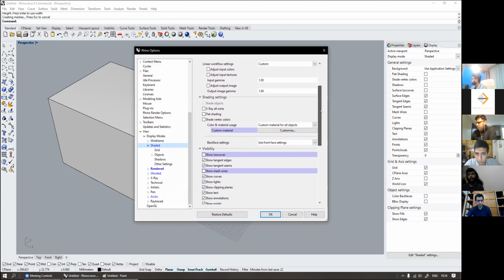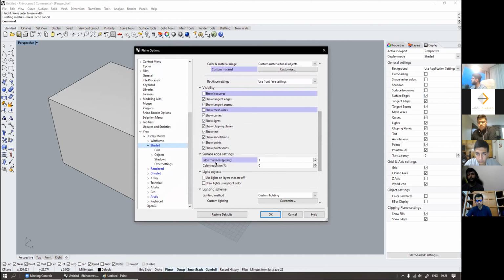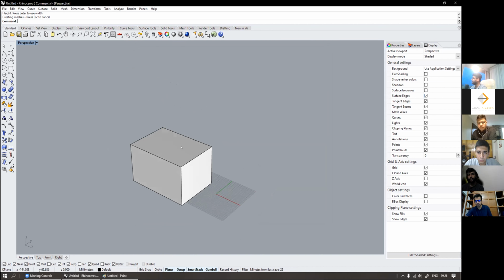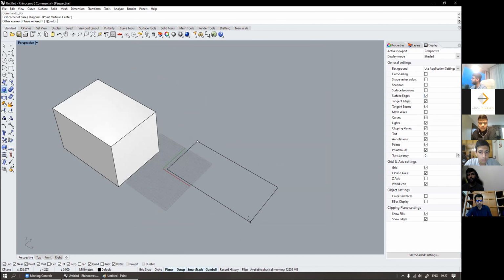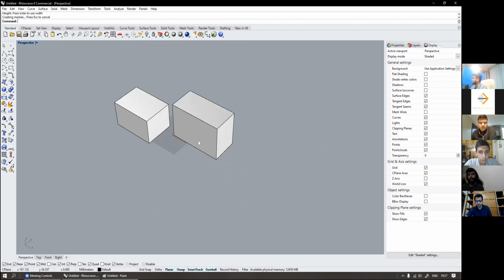Once this panel opens, over here there is something called edge thickness, and you can keep it as 1 pixel. By default, it's 2, if I'm not wrong. But I usually like to keep it thin, so I have kept it as 1. So we have this cube over here. We saw one method of creating a cube: you click over here, quickly click over here, and you can create a cube.